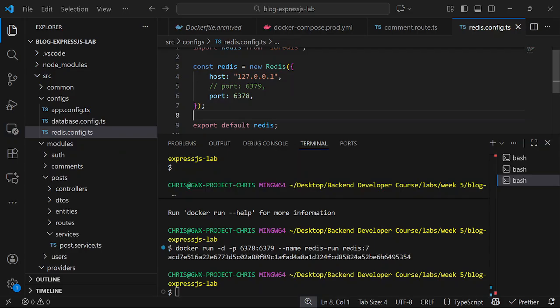So now, since I'm going to start our container, our image, I'm going to create a new image of our application and run the Docker container of it. While I am doing that, I want our app to connect to this Redis container that is now running. So since I want it to connect, I'm going to do something here.